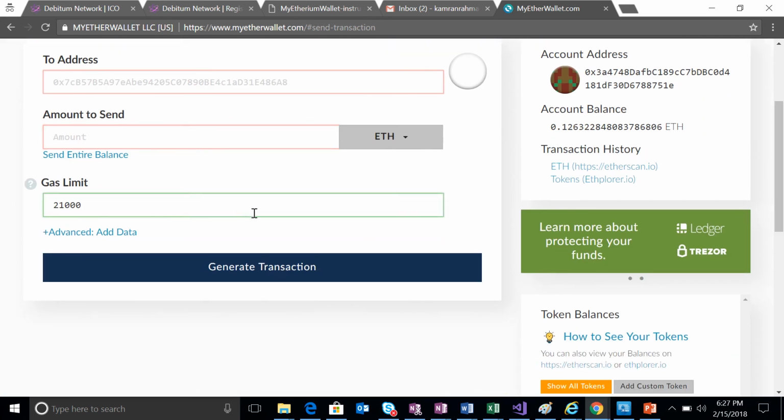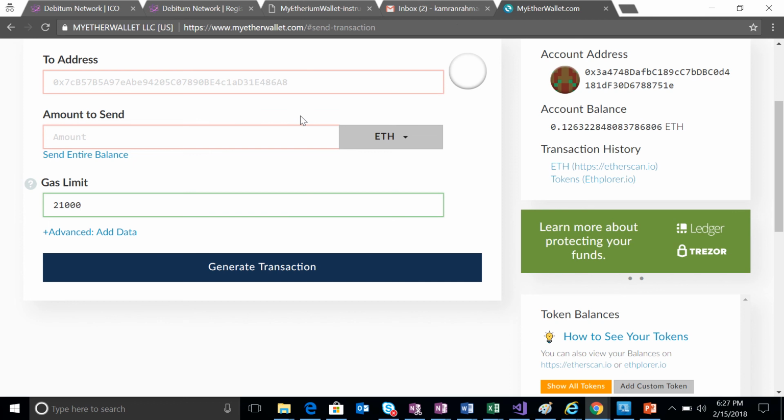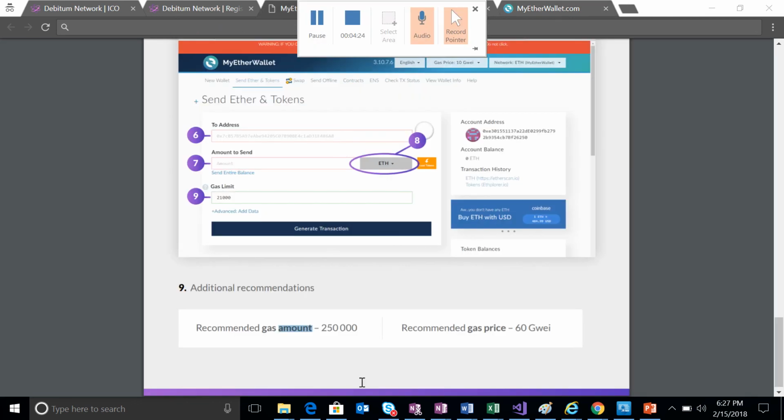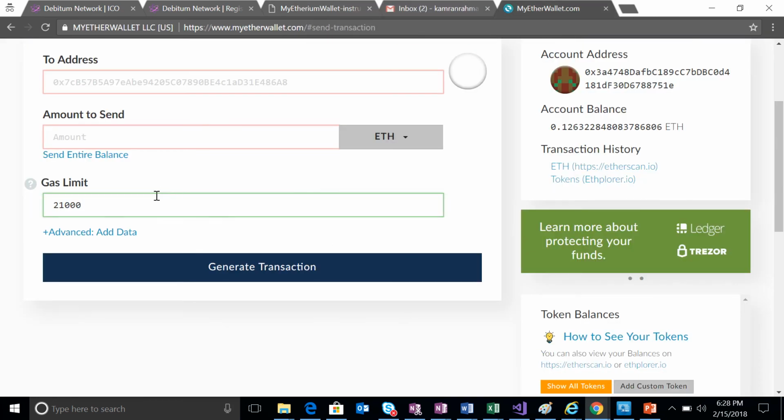You set the gas limit. If you saw in the instructions, I am pretty sure that they were saying 250,000 for your gas limit. And yeah, you'll see I just toggled back to the instructions, and it says 250,000. So to do that, I would just say let's go ahead and do 250,000.